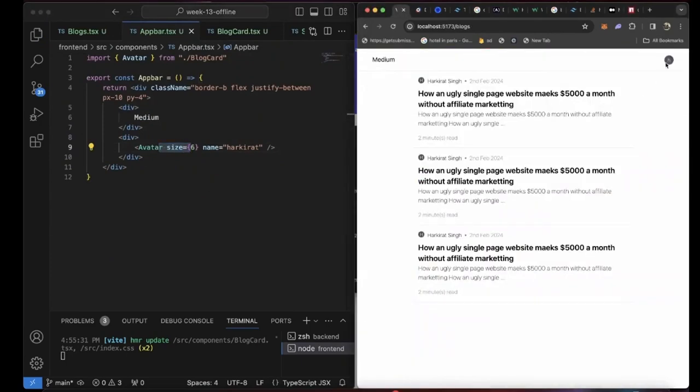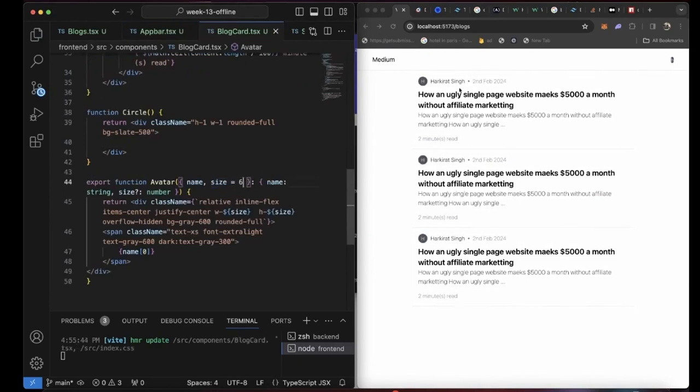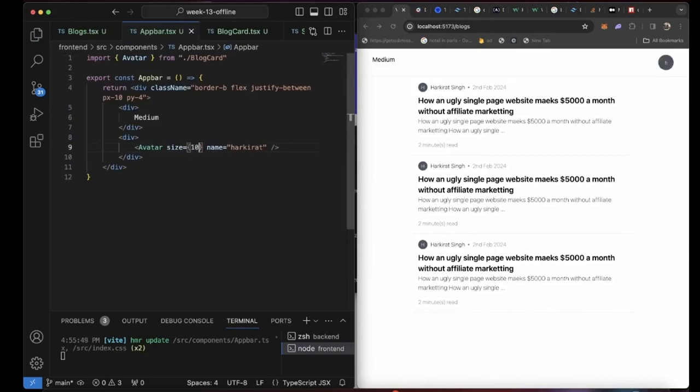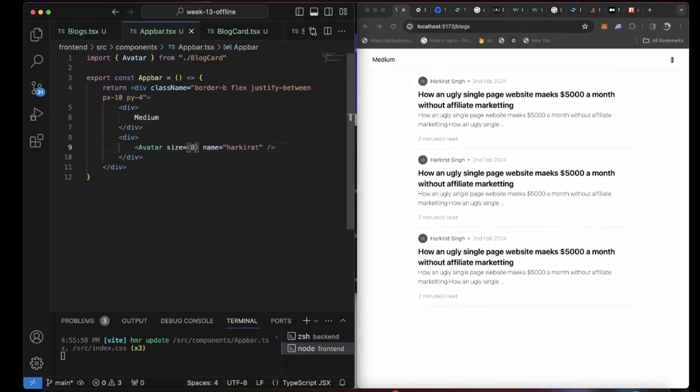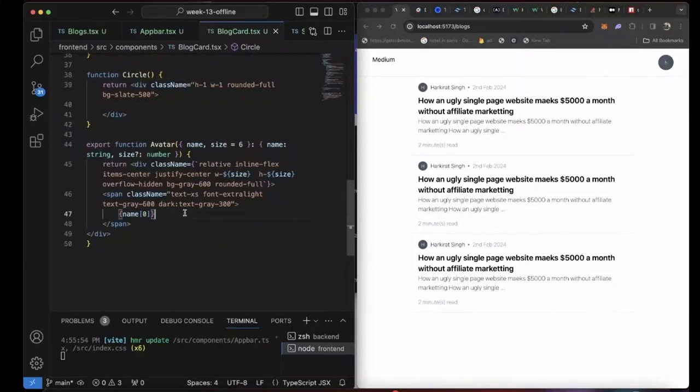Now if you look at it, this is slightly bigger than these components. These are small components. Ideally this should be 8 and probably the default should be 6. There we go. This looks decent, and then this looks really bad because 10 is a little too big. 8 apparently does not exist then. 7 does exist. This is a little too big, I'm not going to lie. I probably need to adjust the font size as well then. So let's do that.